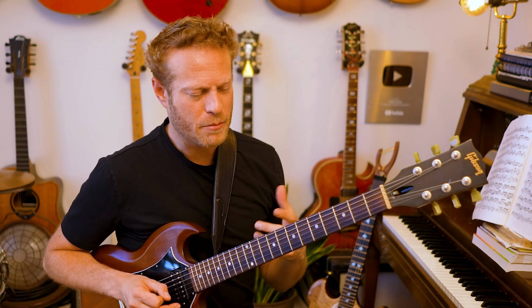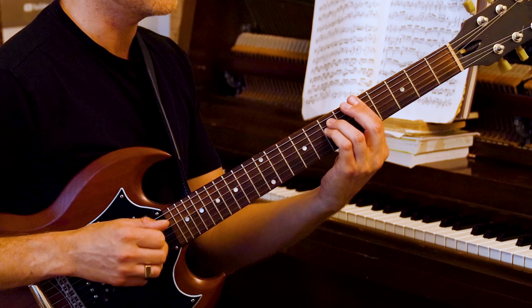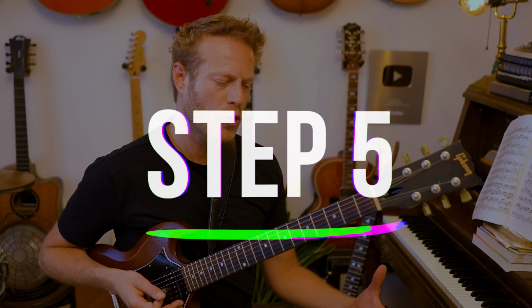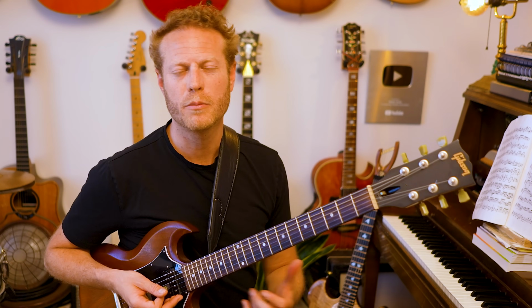So, like you see, I'm starting to get more extension. It doesn't sound out, but it definitely sounds like there's more friction. We have A minor, E minor and B minor. We can also try and utilize D minor. Now, of course, it's gonna be a little clashy because I have the flat 6 there. It's a beautiful sound, the flat 6, but sometimes it will be a little clashy.